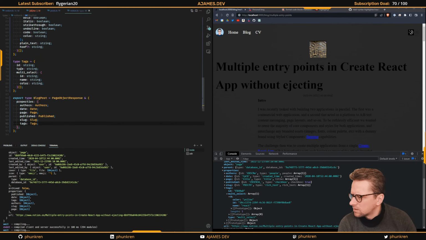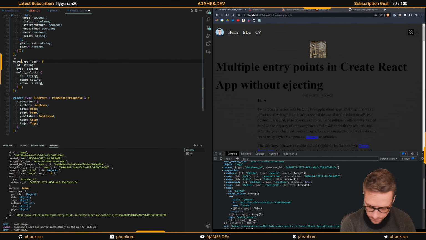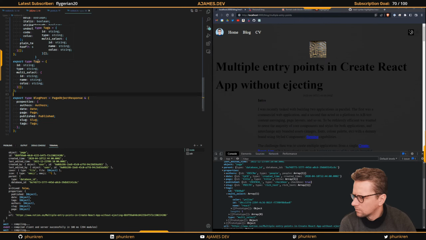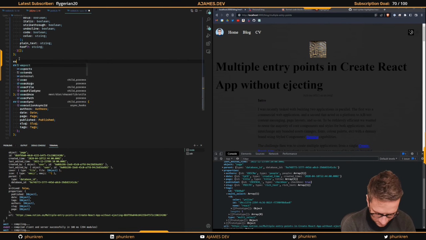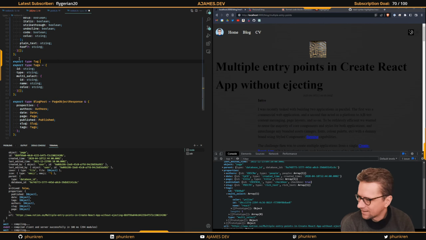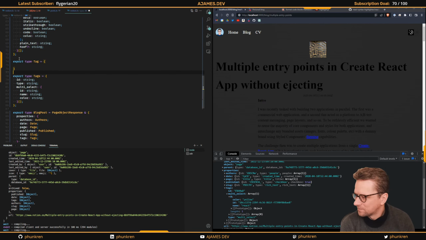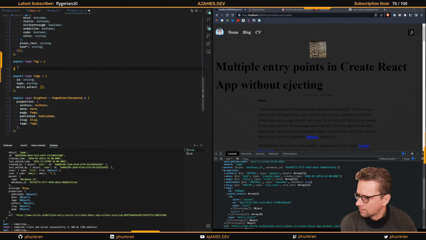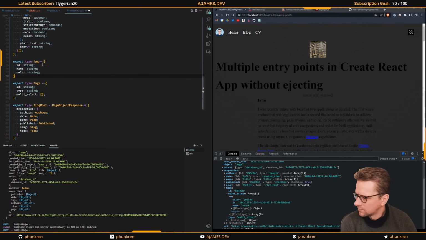Where's my types? Let's actually export this. Okay, export type tag is going to be this. And then this is going to be an array of tags.